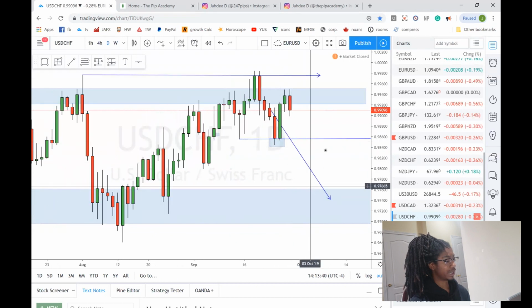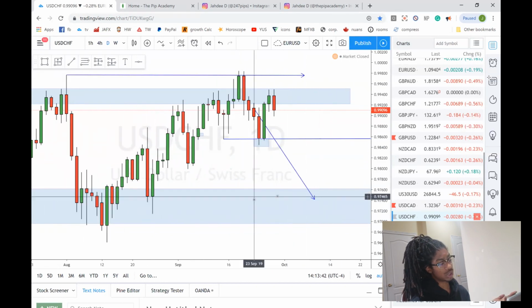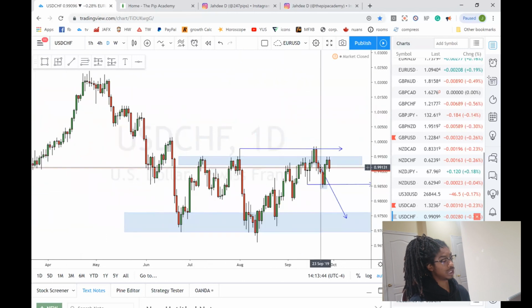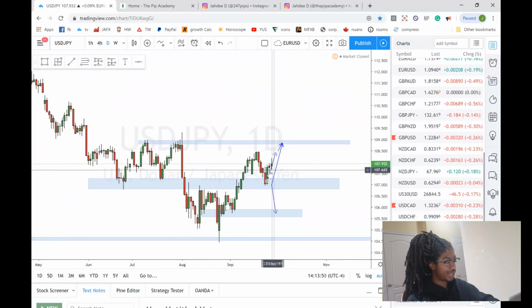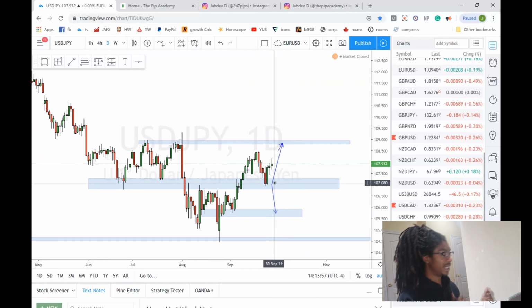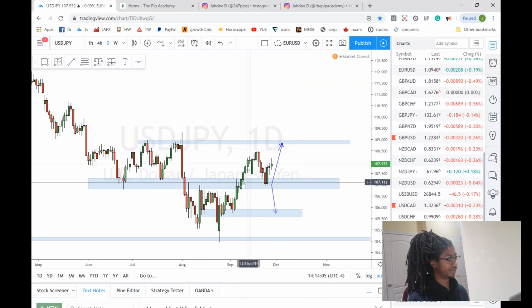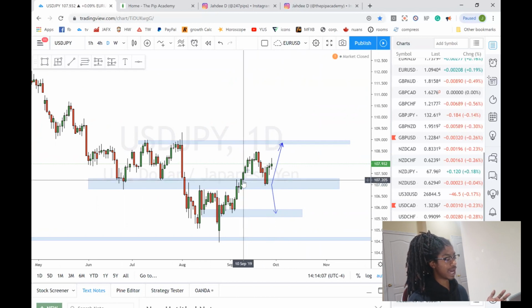So we're just expecting price to come back to this support area for the initial targets, and we'll see what it does. So for this one, it has just been playing out. If you want to see what I initially posted about this, either check the first Pip Breakdown video or just check the Telegram somewhere around the date of September 9th, 10th, 11th, 12th, somewhere around there.